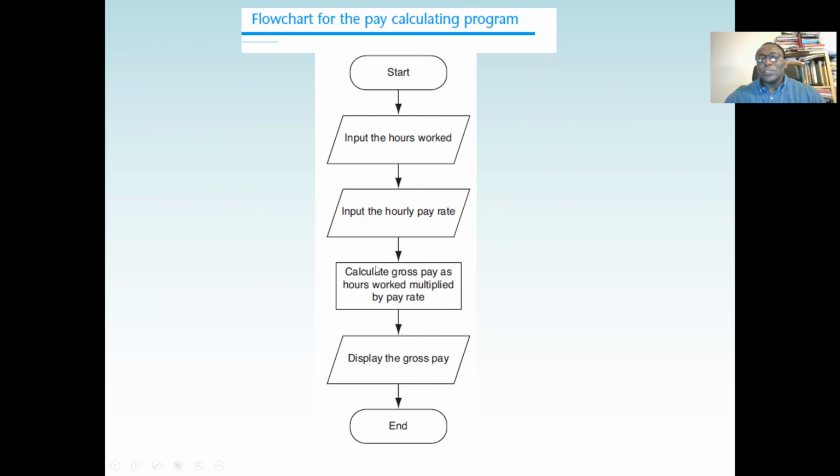can do my process. So we can see the rectangle is the process. So calculate the gross pay. Then the gross pay will be the number of hours worked times the hourly rate. So again, the oval is the start and end of the program. Our input is a parallelogram, so we need two inputs. Our process, the calculation, is a rectangle, and our output is also a parallelogram, so display the gross pay after we calculate it. So we can see that again, this is the same as pseudocode. Step by step, we need a first input, a second input. We cannot calculate before we ask for an input. We need the input before, because we have to use the input for the calculations.